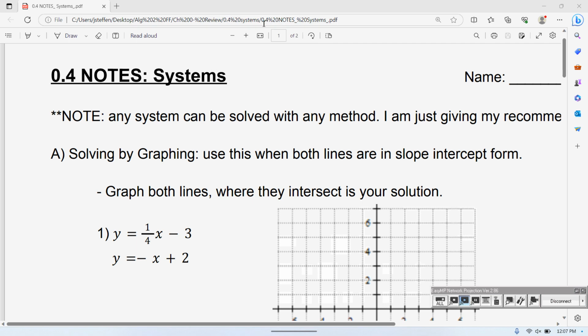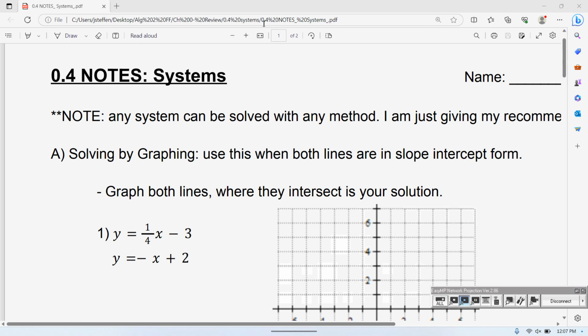Right. So this lesson is over systems. Now, as you probably know with systems from Algebra 1, this is one of the ones that a lot of people struggle with, or it's one of the harder ones from Algebra 1. You can get really in-depth with this. Today, we are not going to go that far in depth. So again, remember, my whole goal in this chapter is that I'm just hitting the basics of all these.